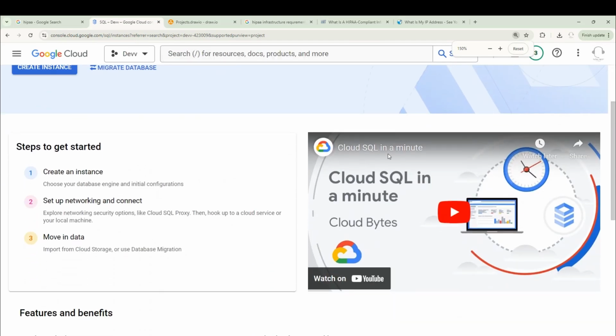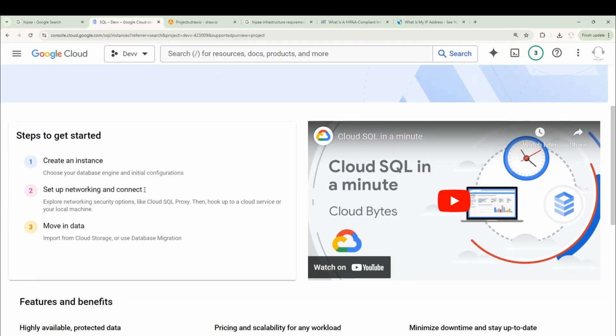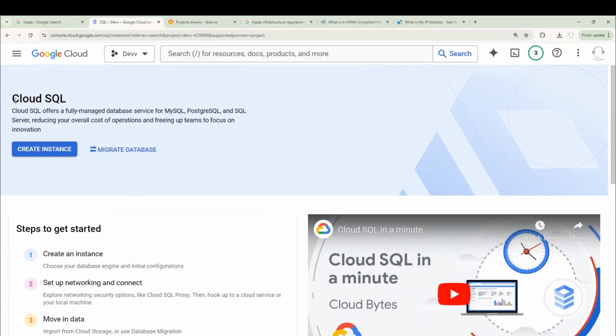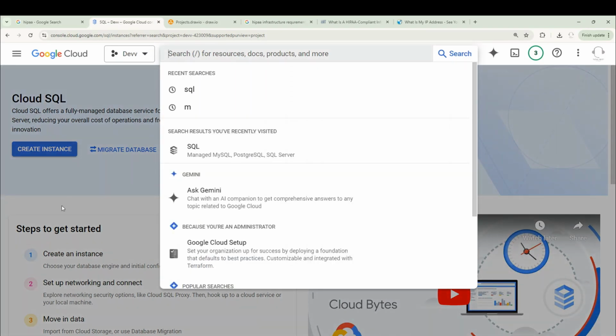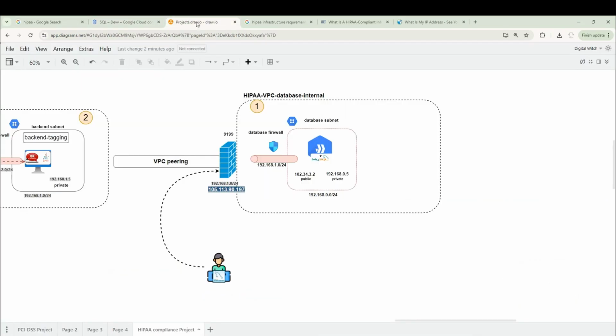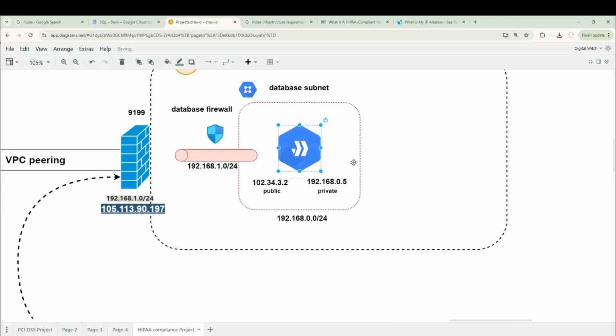You can watch the videos to understand how it's deployed in Google Cloud. You can see that Cloud SQL is actually what we are using to deploy this. Coming down to our architecture, this is the icon for Cloud SQL, but the engine that we're going to be using is the MySQL engine.